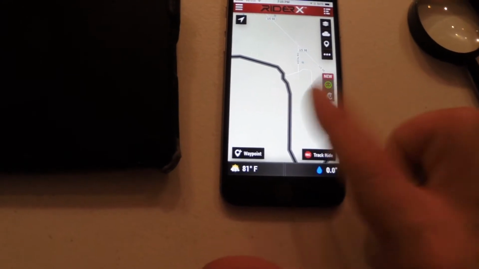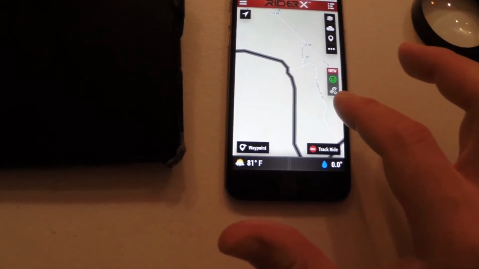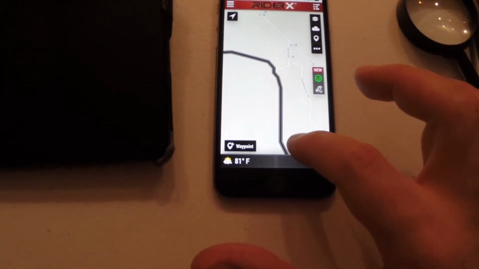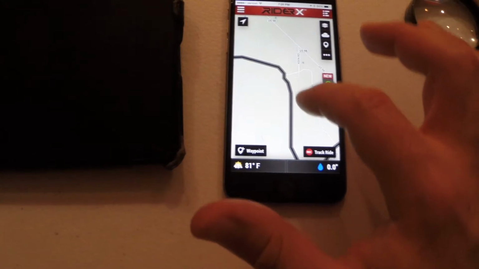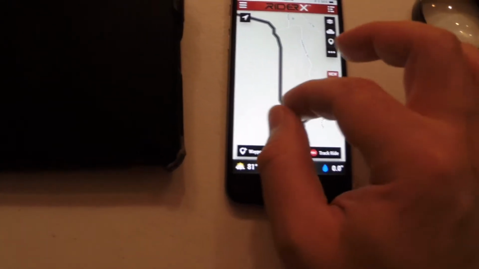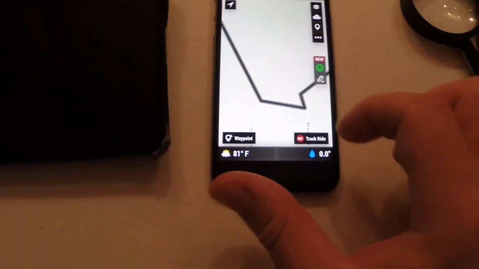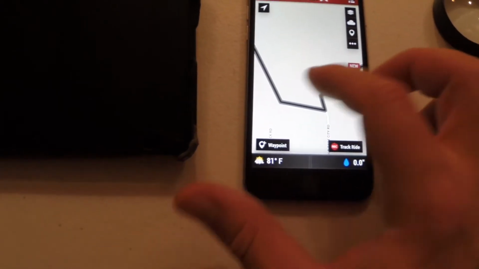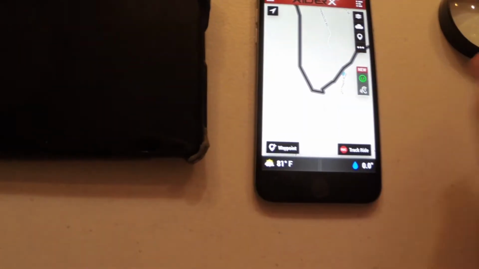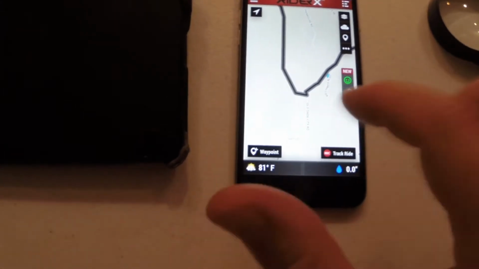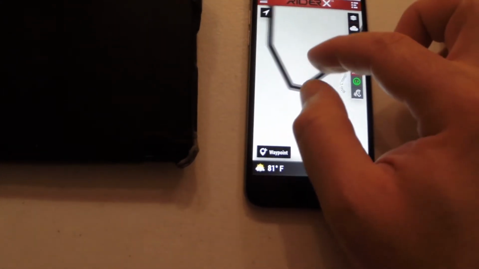Big difference with this. Number one, it doesn't rotate the screen, same as Google Maps. I wish it did. Big difference with this is not actually a line on a road. Okay, these are just point-to-point lines, straight lines that I had to create to make this route. It has no idea where the roads are. It has no idea what the road names are. It's basically like having a laminated map that you're drawing on with a straight edge and a Sharpie, and then you're just putting that map on your tank bag, basically. That's all this is. This is not a real map.